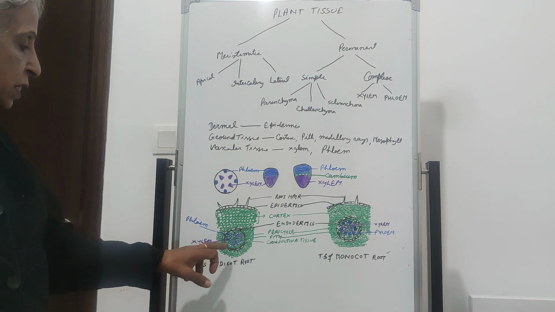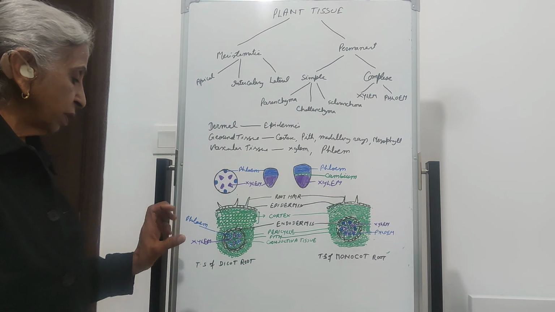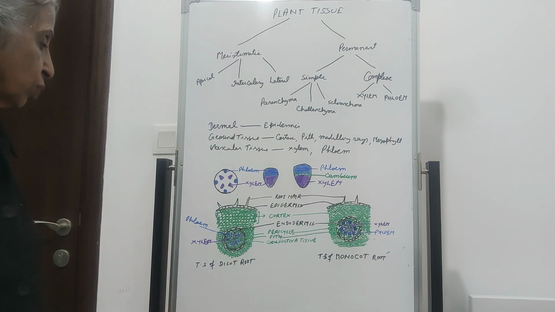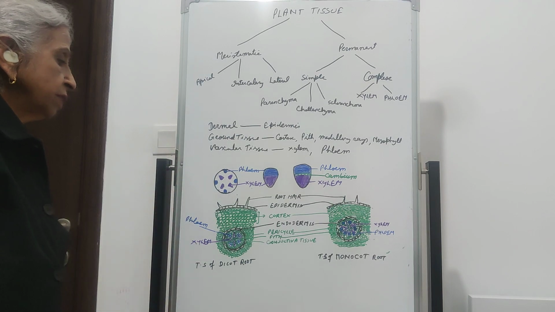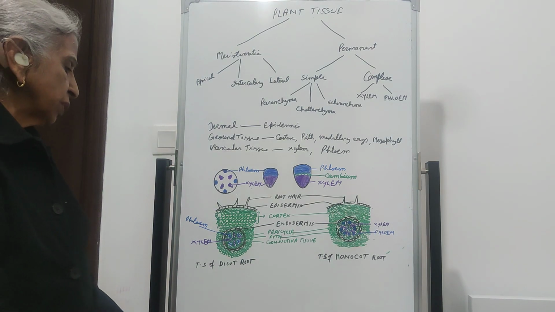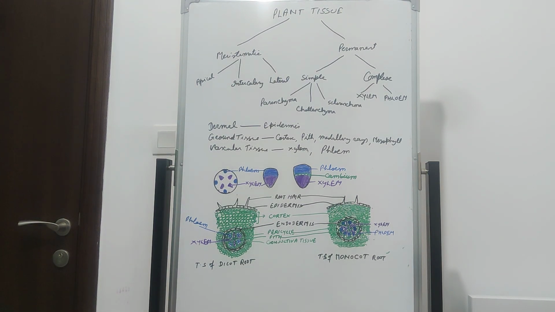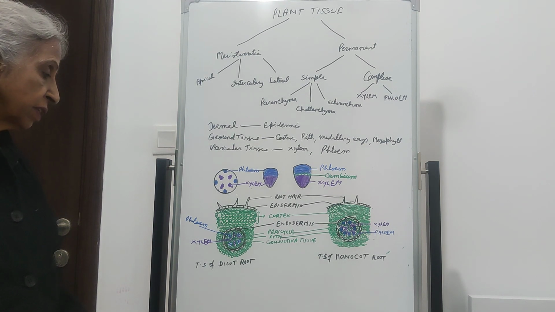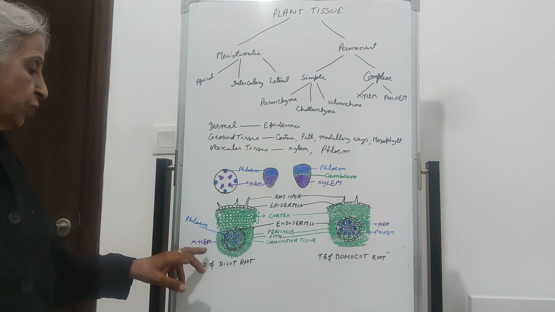Then in the center there is pith. This is all about the histology of the root. Outermost is the epidermis, then cortex, then endodermis, then pericycle, then vascular bundles with conjunctive tissue in between, and in the center the pith. In dicot root, the pith is very much reduced, and the number of vascular bundles may be 2, 3, 4, 5, not more than that. When there are 2 bundles, the condition is called diarch, when 3 triarch, when 4 tetrarch, pentarch, 6 hexarch, like this.